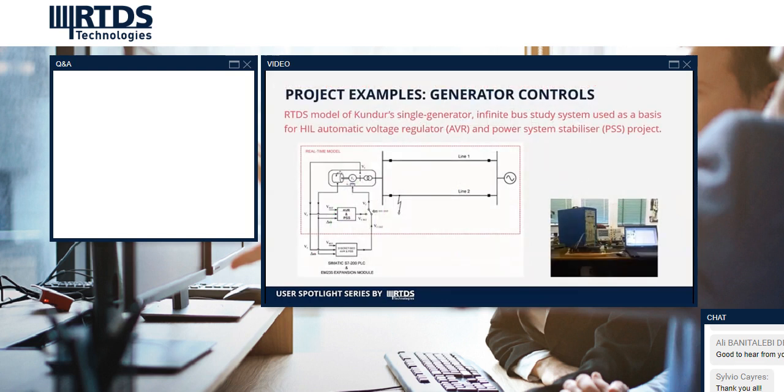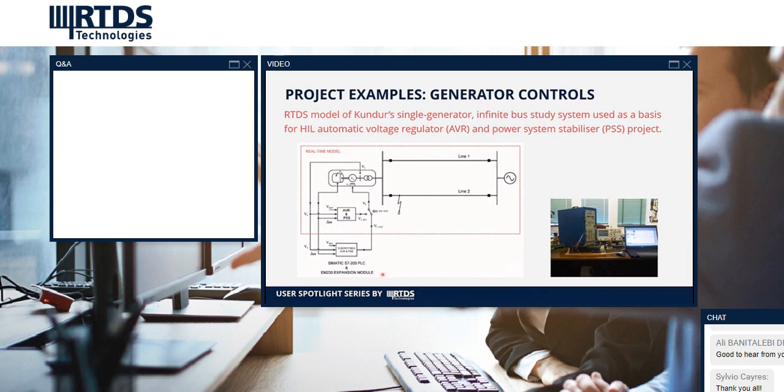Skipping through power system stability and generator controls, some of the 4th-year project work that I gave out in this area, starting with single generator infinite bus systems using Prabha Kundur's classical textbook on power system stability and control. There's a single machine infinite bus example case there, where the focus is on the impact of generator excitation controls on generator stability. So the student would model the single machine infinite bus case from Kundur's book in the simulator, including a model of the excitation controls, the automatic voltage regulator and power system stabilizer.